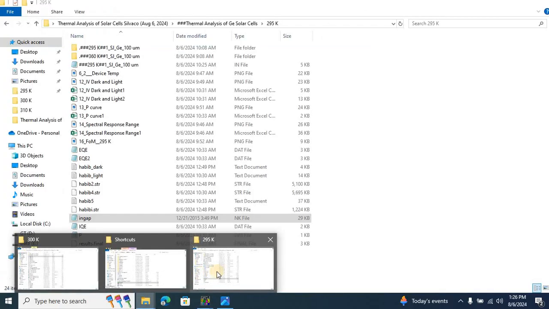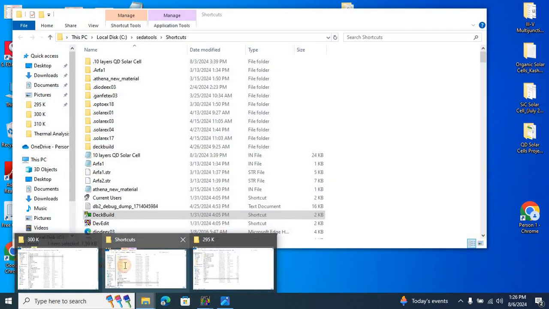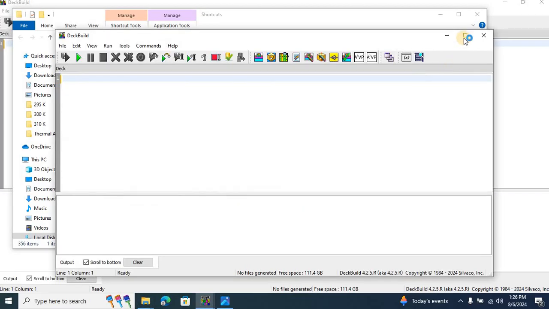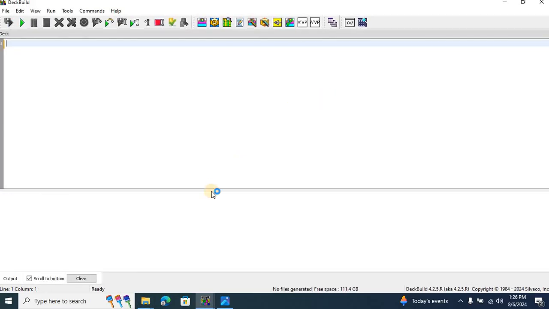If you did not know, I got good news for you. You can actually perform multiple simulations simultaneously for Silvaco TCAD simulation. I was working on a multi-junction solar cell project, and especially with triple junction and quadruple junction solar cells, it's really complicated and time intensive.